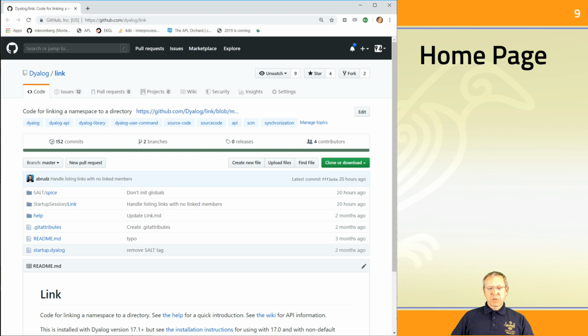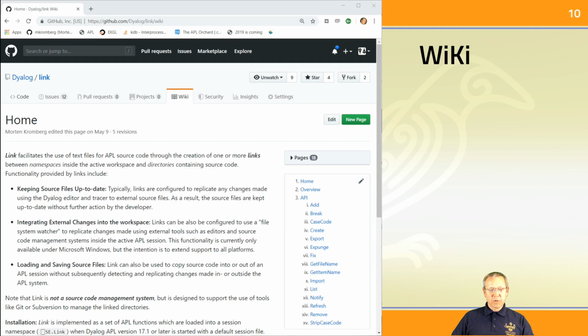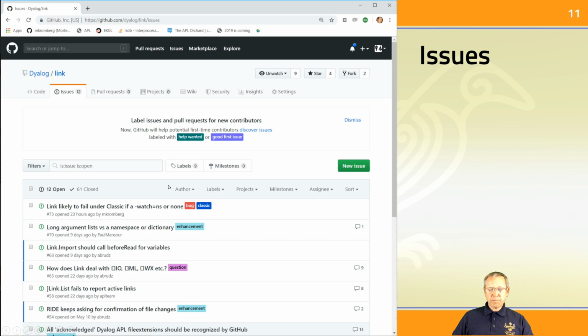So this is a screenshot of the GitHub repository where you can see the top level of the Link repository. Most of the documentation for Link is actually on the wiki. There's some tutorial material, and then there's the API reference with a page for every one of the functions.